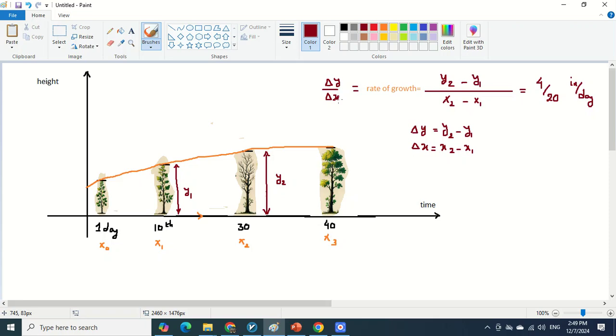So right now let us consider one diagram for the case where the tree is not our only consideration. It can be any type of growth. So in this case let us see how we can calculate the rate of growth, and if we can evaluate the instant rate of growth, or the instantaneous value for the rate of growth. So let us take a look at that diagram right now.